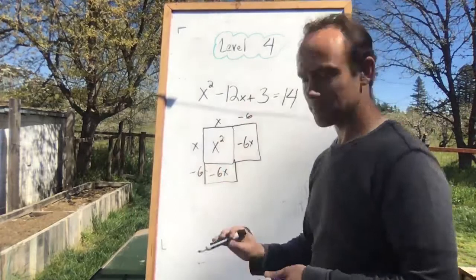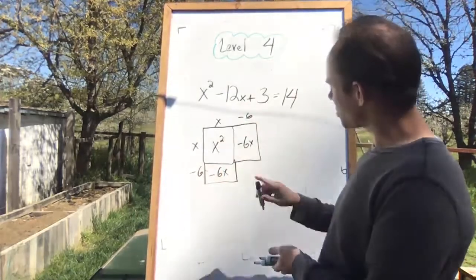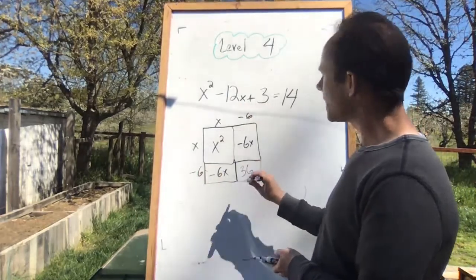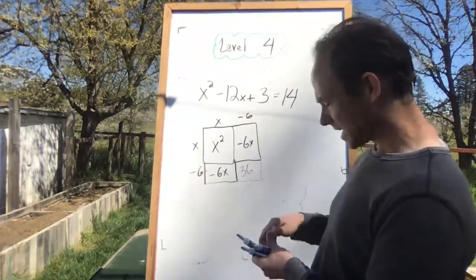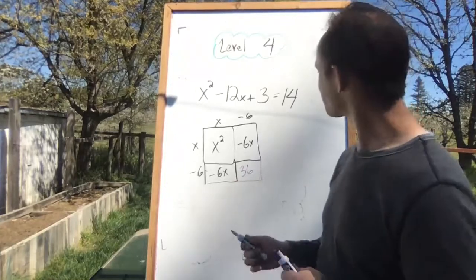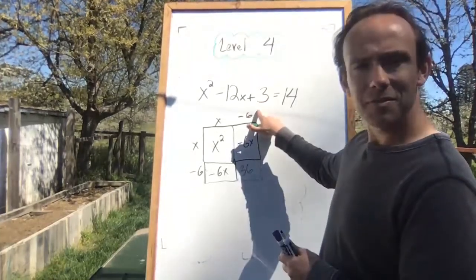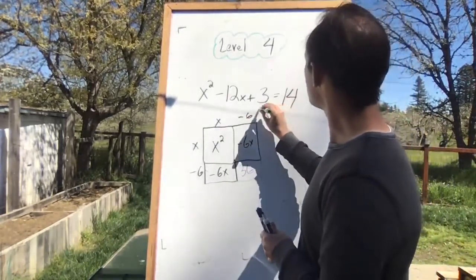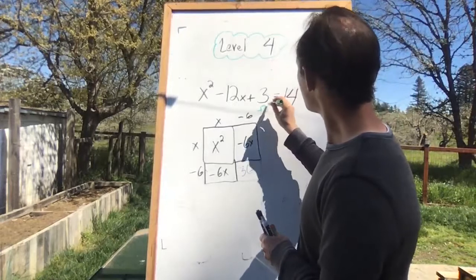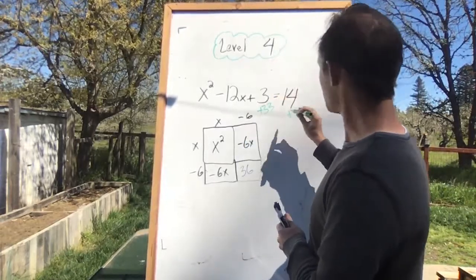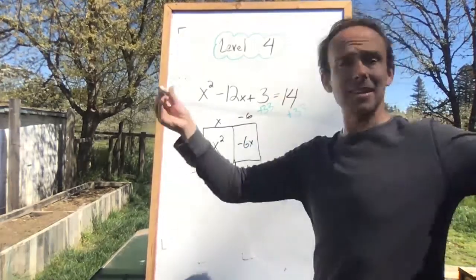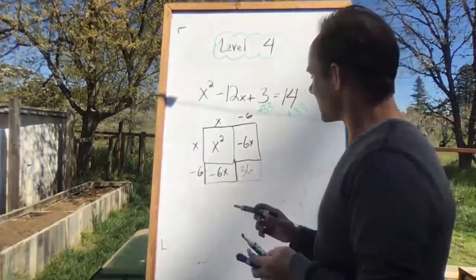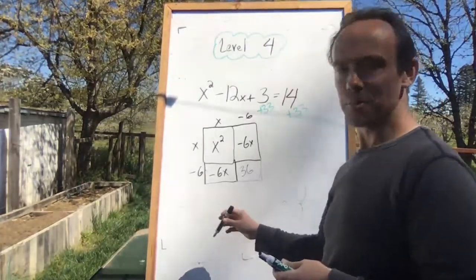Cash money. Now here, I don't get to pick and choose this area because I'm making it a square. That has to be positive 36. -6 times -6. Well, I don't have positive 36. I have 3. Well, that's not a problem. I just need to add 33. And I'll have 36. And I do it to both sides, and I'm good. As long as you do it to both sides of the equation, you're going to be fine. Ain't no problems there.